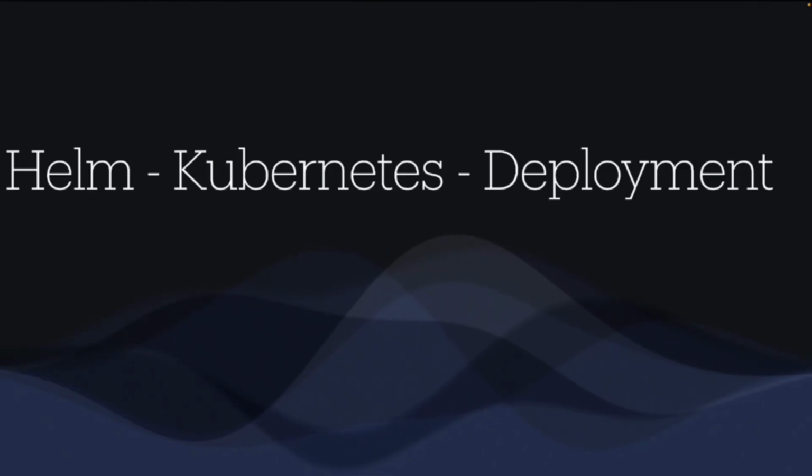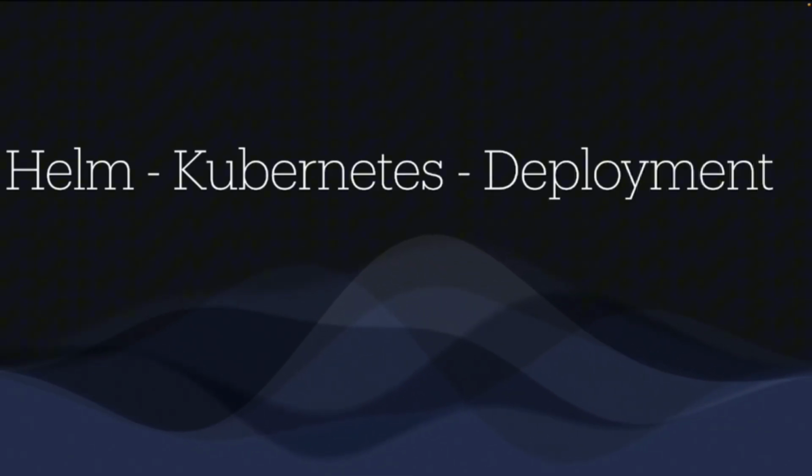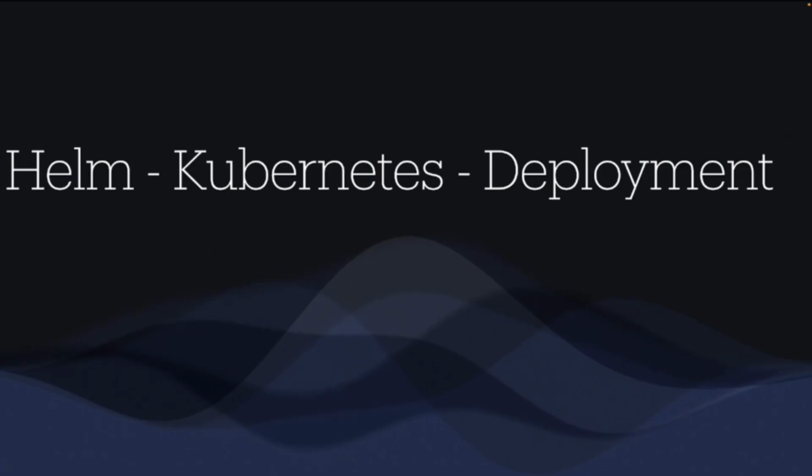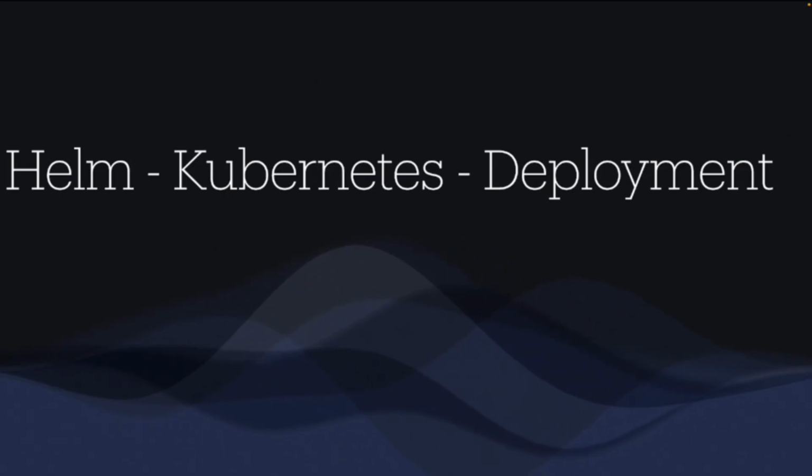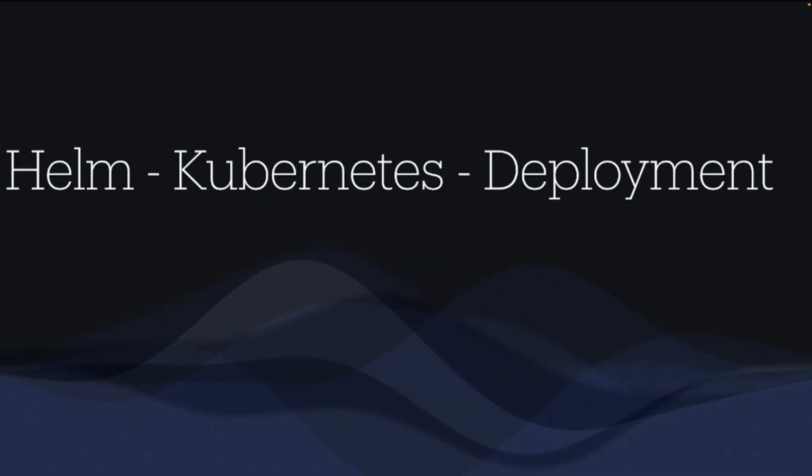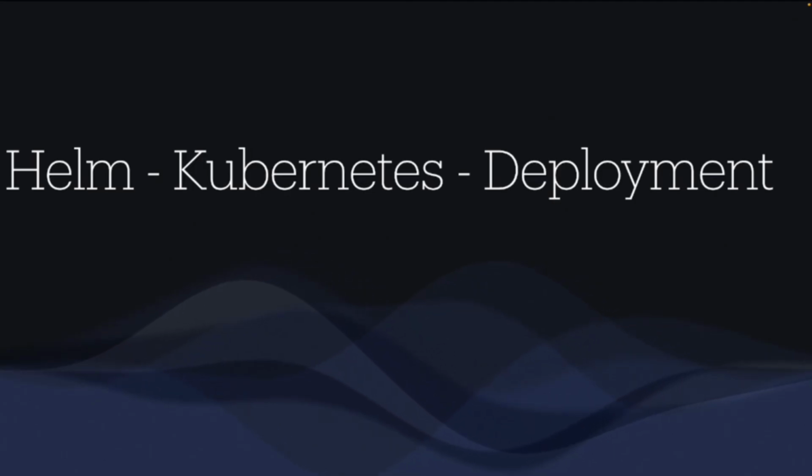Hello everyone. Today in this video, I'll walk you through deploying an application on Kubernetes using Helm. We will use Vault for managing secrets, NGINX Ingress for routing, and Jenkins for CI/CD. All this will be running locally on Docker Desktop, a simple setup to practice and learn Kubernetes and DevOps tools without needing any cloud provider. So let's quickly dive into the demo.